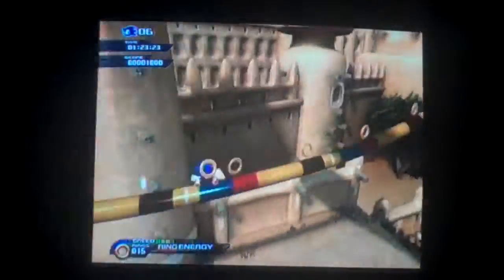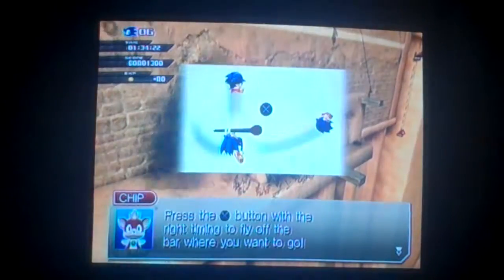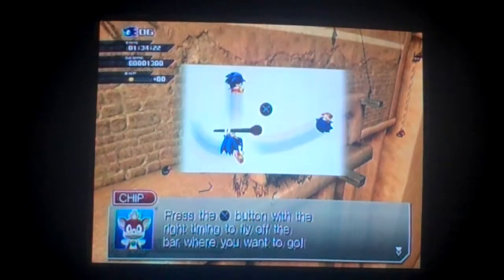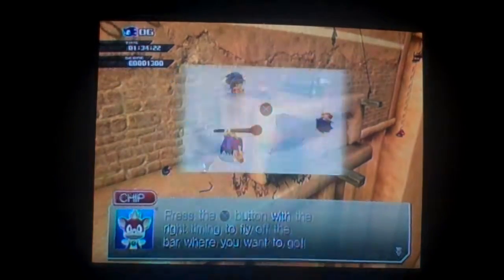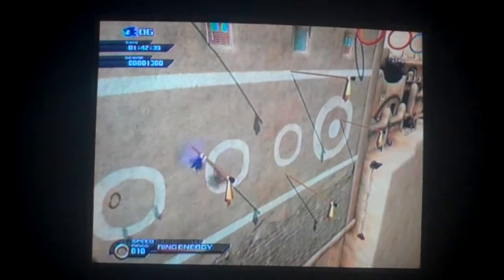When you're in those things, you press the square button to go forward, X to go up. Square button to go forward. I feel like I'm gonna have a hard time remembering. Press the X button with the right timing to fly off the bar where you wanna go. You can homing attack it.